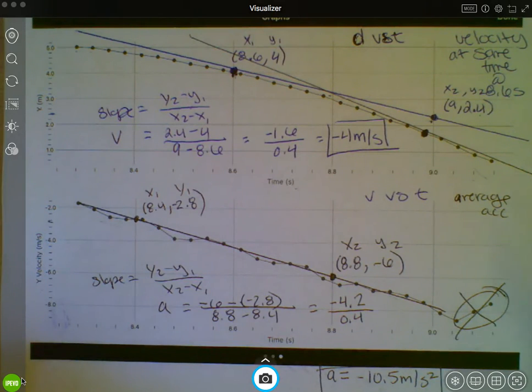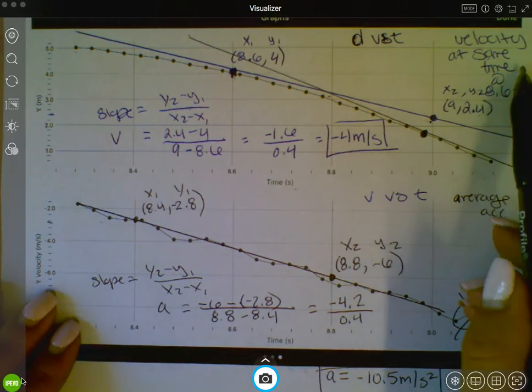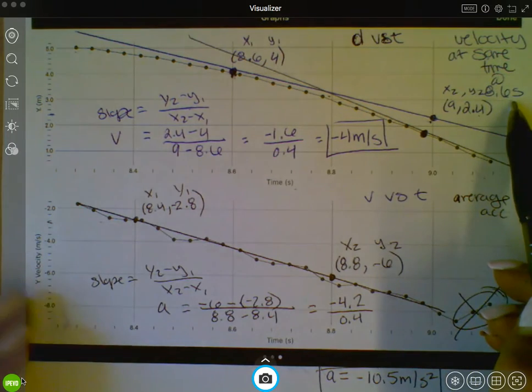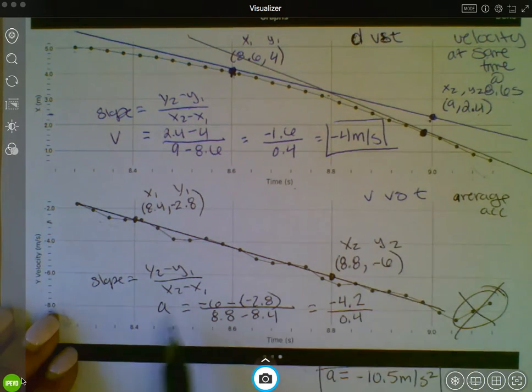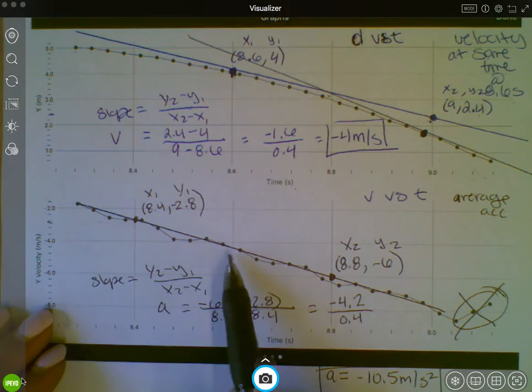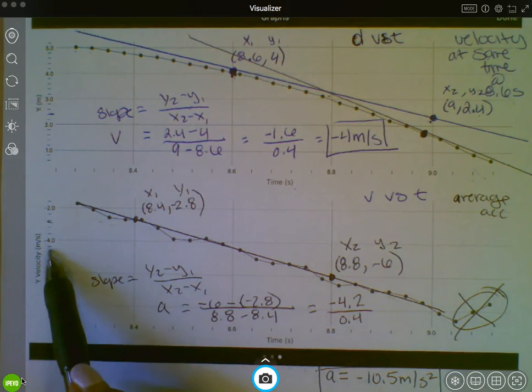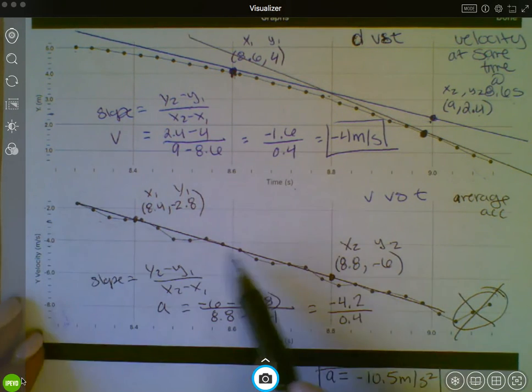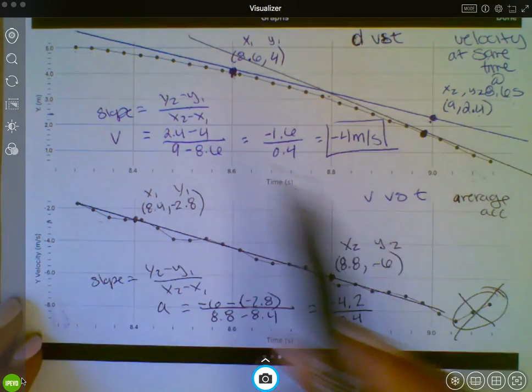Okay? All right. Oh, and let's not do this, right? So in this question I said, what's the velocity at 8.6 seconds? Yes, I know you could go down here, go to 8.6 seconds and just read the graph, right? And you'd get about 4.2 or something, right? We were not allowed to do that on the test. Okay, you have to do the tangent line and estimate it that way.